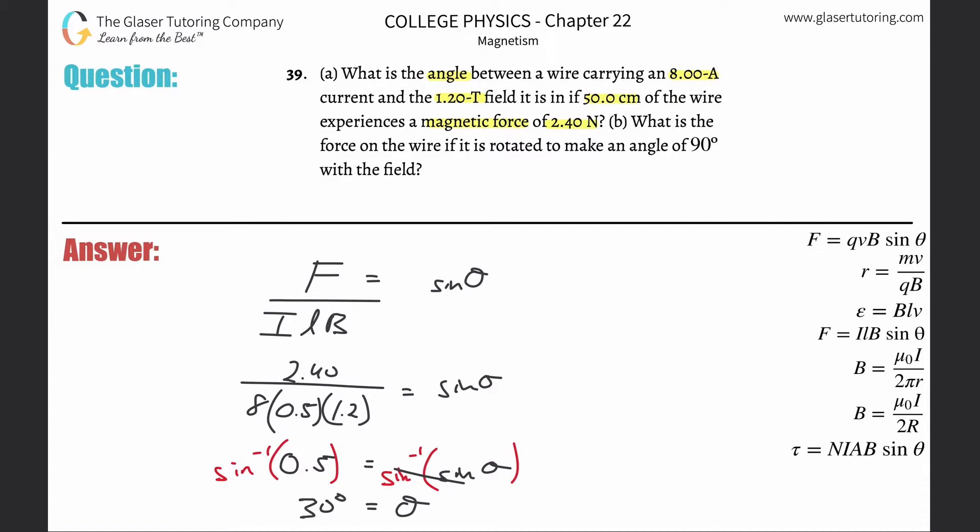When you plug that into the calculator, the inverse sine of 0.5 actually works out to be an angle of 30 degrees. That's the angle. Now, that could be, that's actually one of two possible answers. Either the angle will be 30 degrees or it will be 150. Just be aware of that. Take out your calculators in your head. Type in sine of 150. What do you get? 0.5. And then type in sine of 30. Also 0.5. You see what I'm talking about?